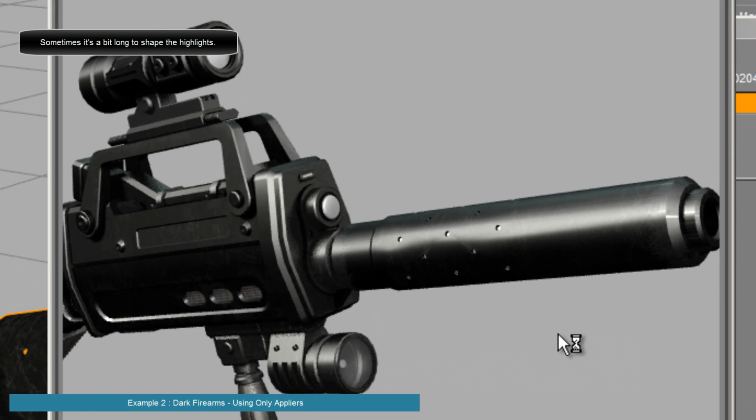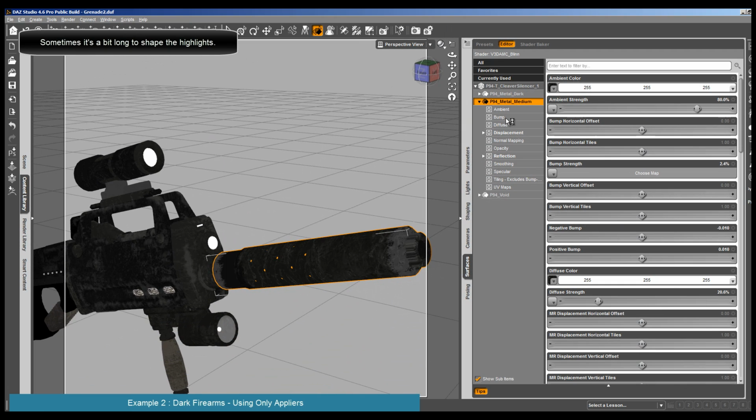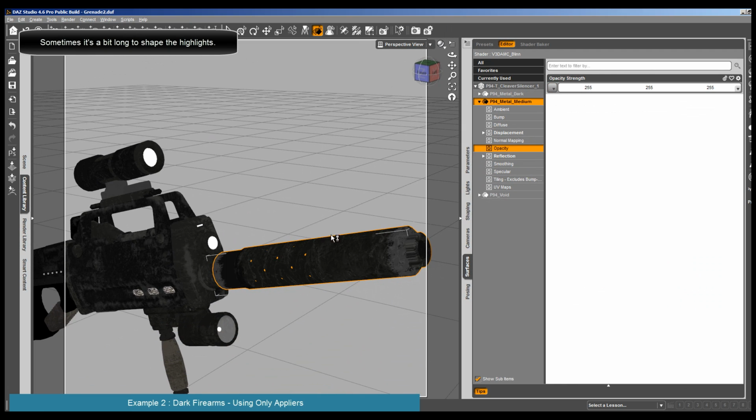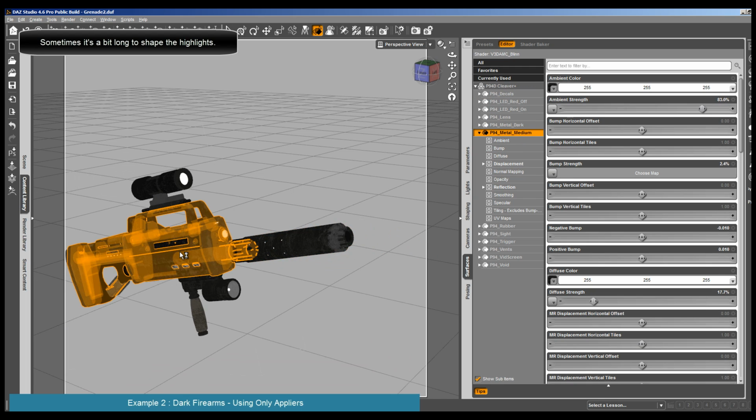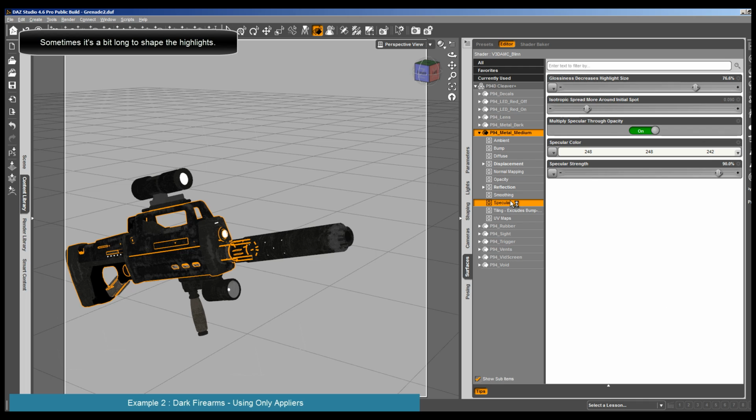Well, it's pretty fine. So I guess there is an opacity map there. No? Oh, it's meshed. I thought the detail was an opacity and it's meshed. And on this one, I said that I wanted some stronger specular. And since there are flat areas, I will tend to go above 0.1 here.